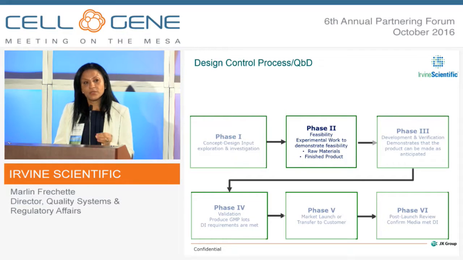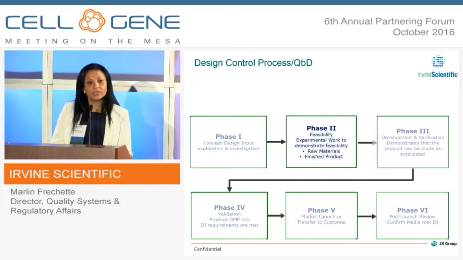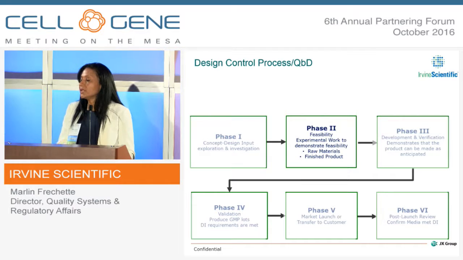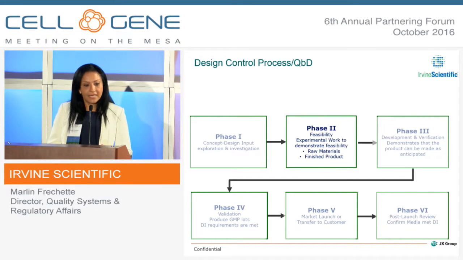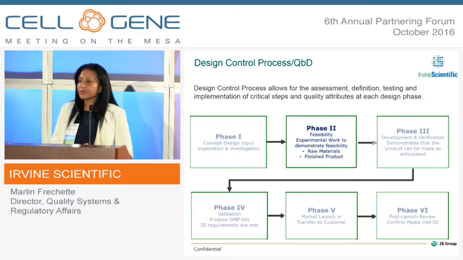Another important aspect of phase two is deciding where the cell therapy media will be distributed in the world, so all requirements from those countries are assessed at that point. If a product contains a raw material that might not be accepted in Japan, for example, then we need to know that product cannot be distributed there. If we want to distribute in Japan, we need to find a suitable raw material accepted by the PMDA and provide the support our customers need to obtain approval of their applications. Design control allows for the assessment, definition, testing, and implementation of critical steps and quality attributes — this is where quality by design takes place.